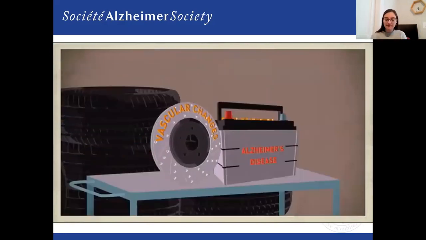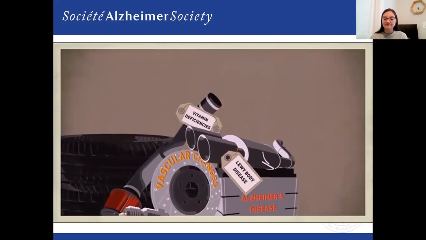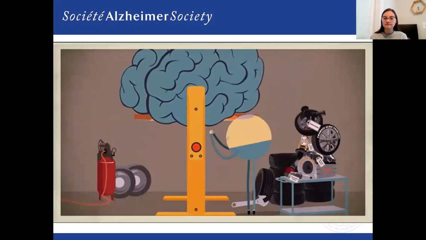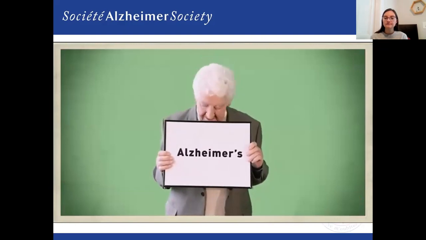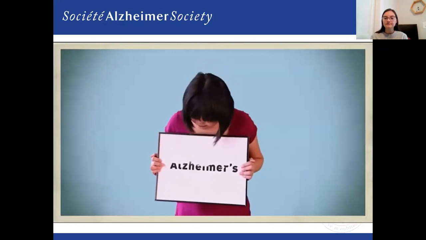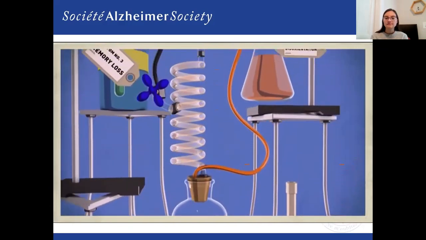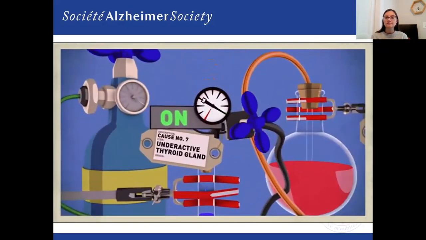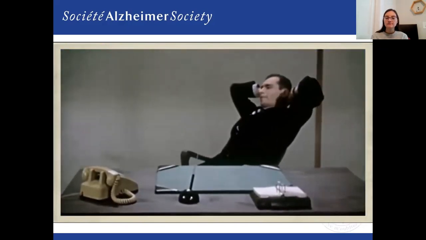Dementia can also be caused by vascular changes in the brain, Parkinson's disease, Lewy body disease, vitamin deficiencies, thyroid gland problems, chronic brain infections, or medications. Even a very deep depression can sometimes look like dementia. Which means if someone you love has dementia, it doesn't necessarily mean that they have Alzheimer's disease. And that's very important for your doctor to establish. Because some causes of dementia, such as infection, medication reactions, an underactive thyroid gland, or vitamin deficiencies, can be reversible with the right treatment. So figuring out the cause and a plan of action could improve your quality of life.